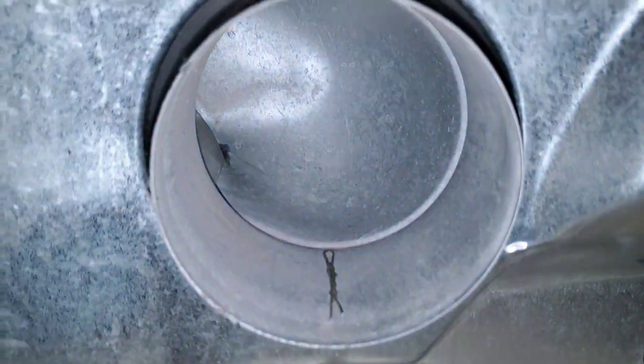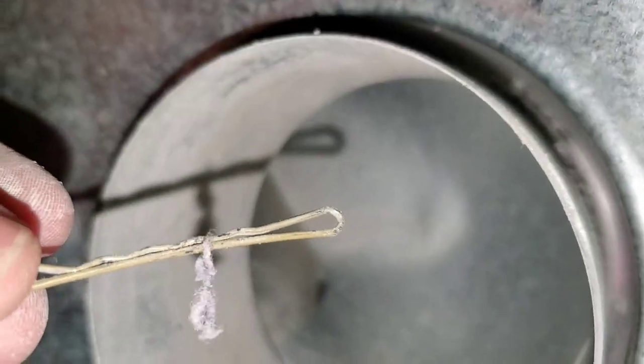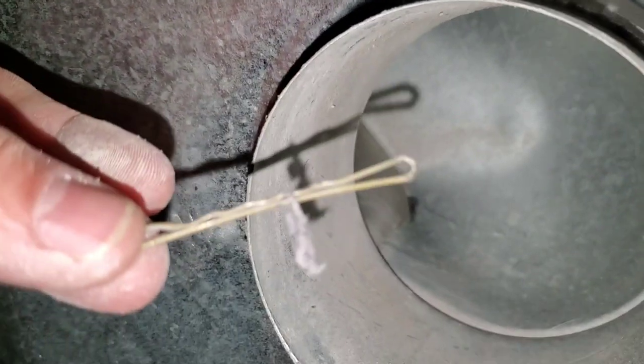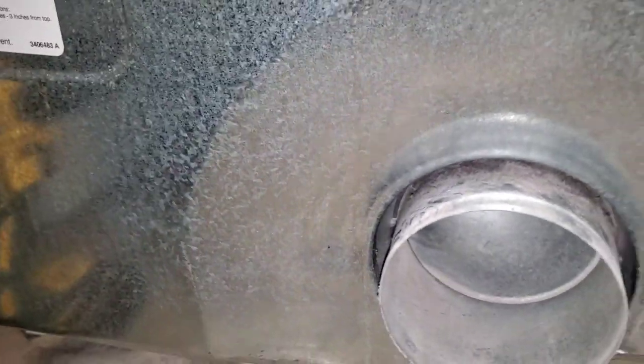And let's see if we can take a look in there. So I send my line in there to try and clean it out a little bit if possible. So this one goes directly to the left here. And see, random things make their way in here. And this could easily block a lot of stuff. Gets compacted and stuck in between this, it can really block things up and cause issues in the future.